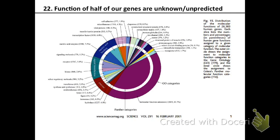So here's a little summary of what we know. We actually don't know a lot, right? We can predict the function of genes based on looking at the gene sequence and based on what's known in other species. We can guess, right? We can say this is probably a polymerase because it looks like a polymerase sequence. This looks like a histone, etc., etc. And you can do this, and you can assign a function to many of the genes, like shown here. So these are genes involved in nucleic acid binding. So you would find transcription factors here.